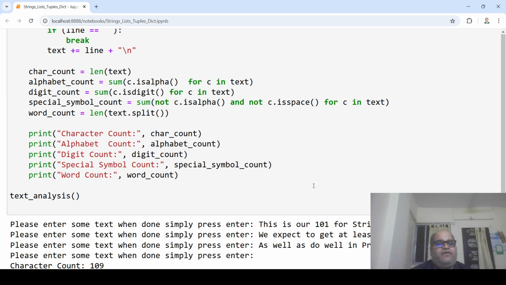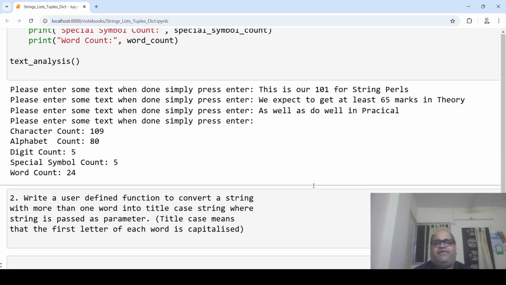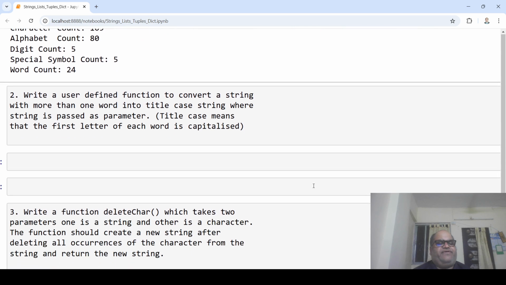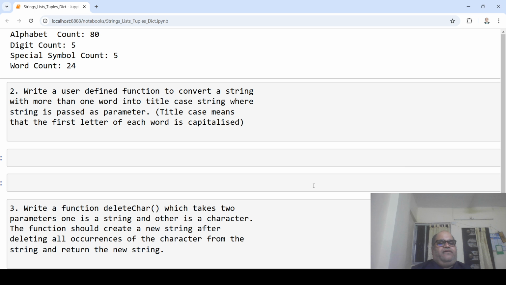Okay, so here if you see your digit counts are 10165, right? And that has also been counted in spaces. You can verify and see how it works, right? So it is just saying that capitalization, right? So write a user-defined function to convert a string with more than one word into title case, right?